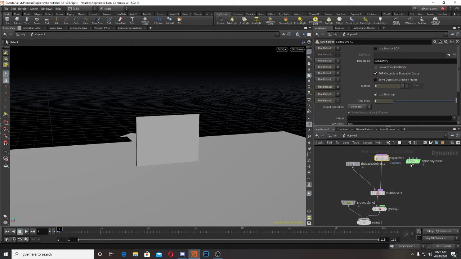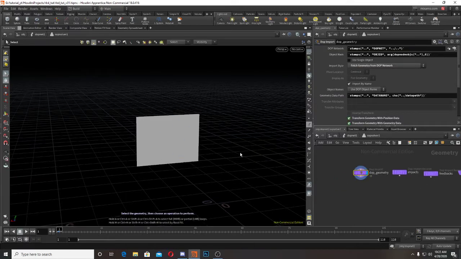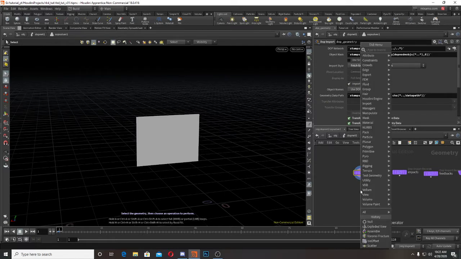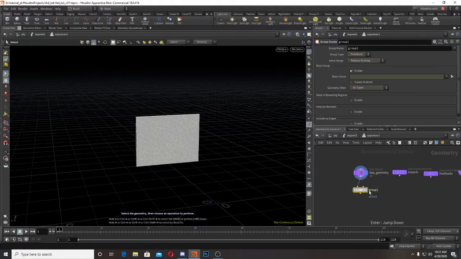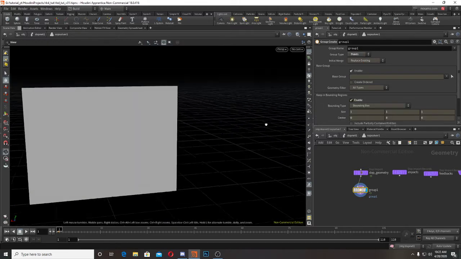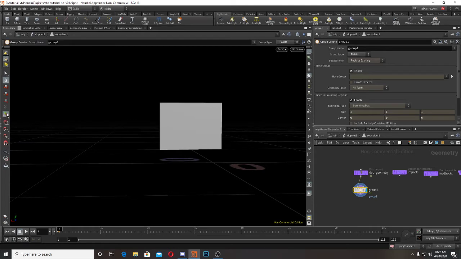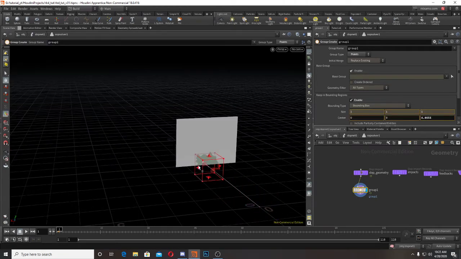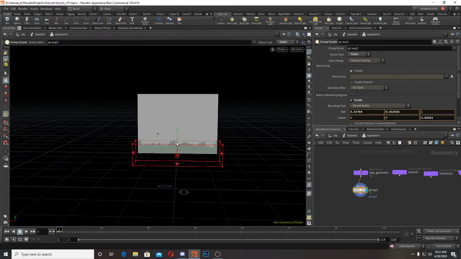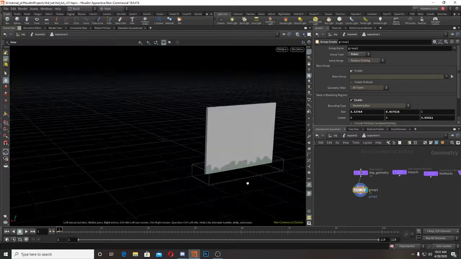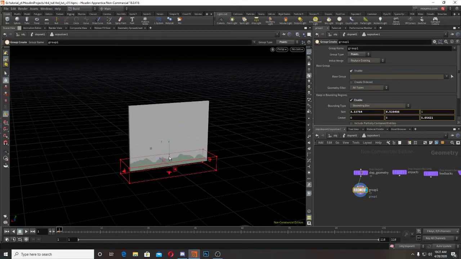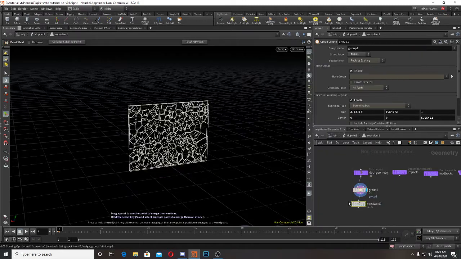I'll show you why I am doing this. Yeah, so in soft solver, go inside. So this is our soft geometry. So what we will do, we'll create a group, which will be a point group. Okay, and we'll go for a bounding region. So select this one, you can see bounding box, and I'll tell you why I'm doing this. Yeah, this is pretty good. Yeah, this much. So after that I'll create a primitive wrangle, a very small code.